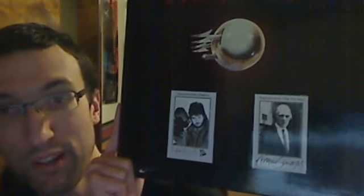And these are autographed by Don Coscarelli and Angus Scrimm. And those are real autographs. Those are not fake autographs. Actually autographed, personally signed by Don Coscarelli and Angus Scrimm. I mean, this is unbelievable. This is so awesome. How can you not love owning something like that? If you're a Phantasm fan, you gotta own this just for the autographs alone.